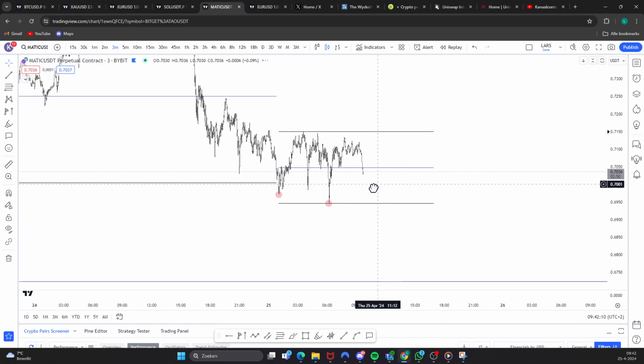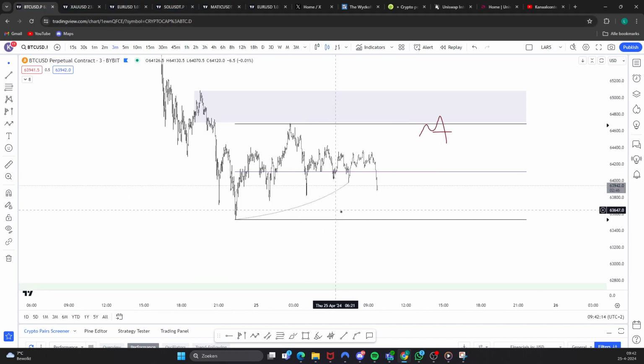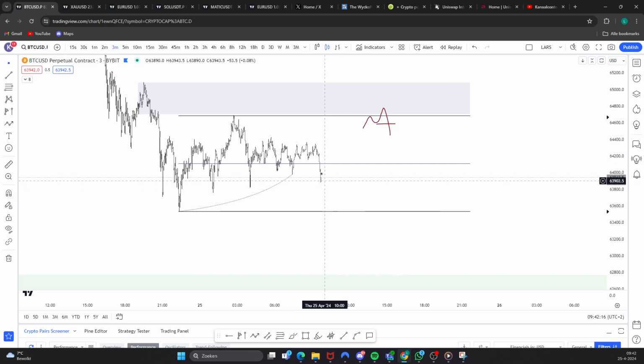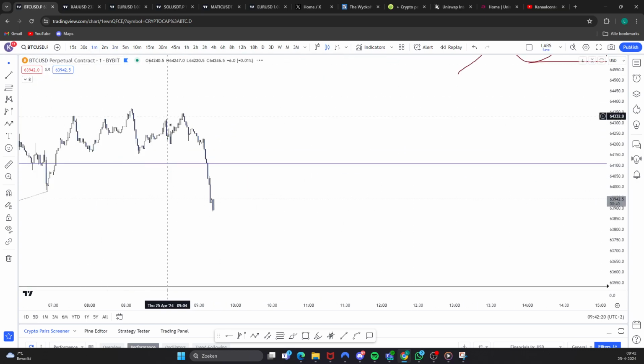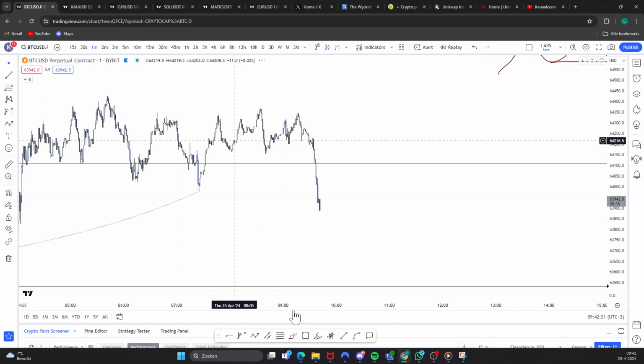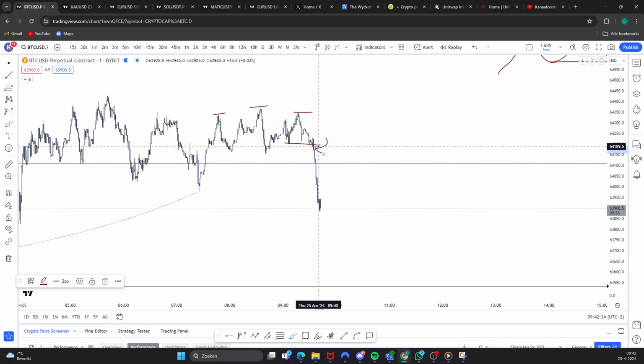If we don't get an entry on Bitcoin, and Bitcoin is breaking down as we speak. Unfortunately, I would have preferred to just come higher. Let me zoom in on here real quick. Maybe we, yeah, that was a tiny look. This is how you know Wyckoff works on every time frame. You have your one, you have your two, you have your three, you have your internal break right on this close, and then you could have shorted here with your stop there.